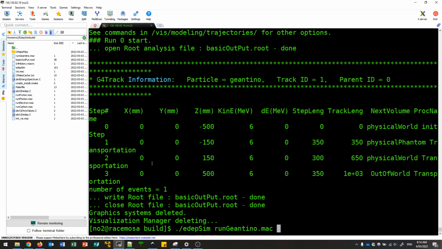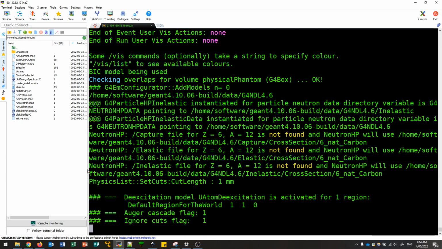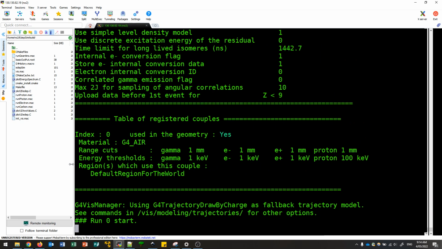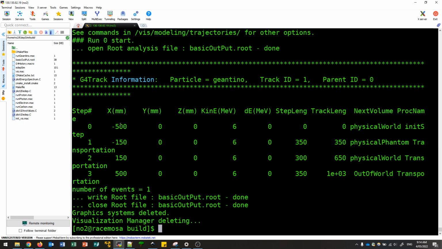So if we run that, we should now see the X having the changes in the step value. So again, we see the same output, minus 50, and then the next positions are minus 150 and positive 150.